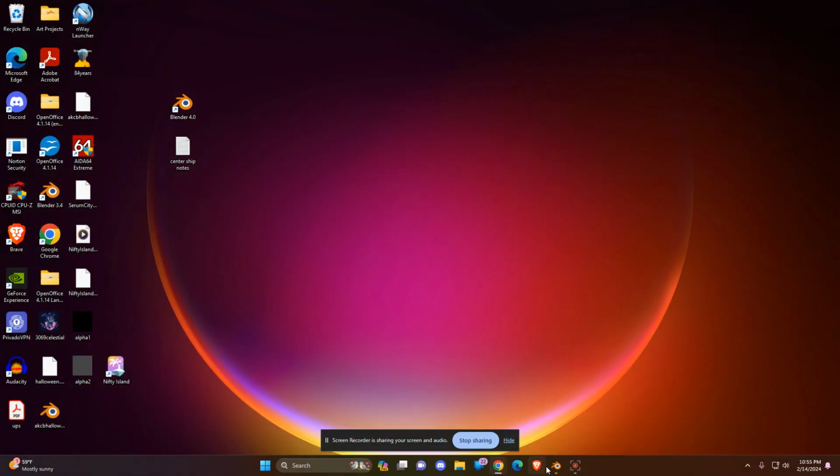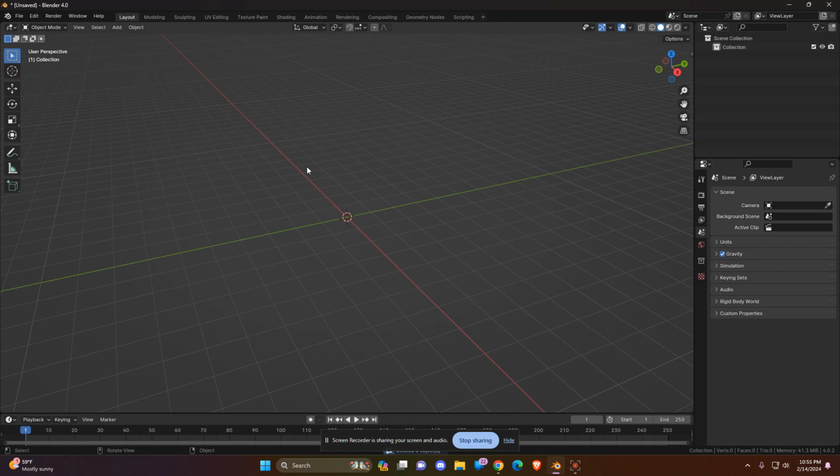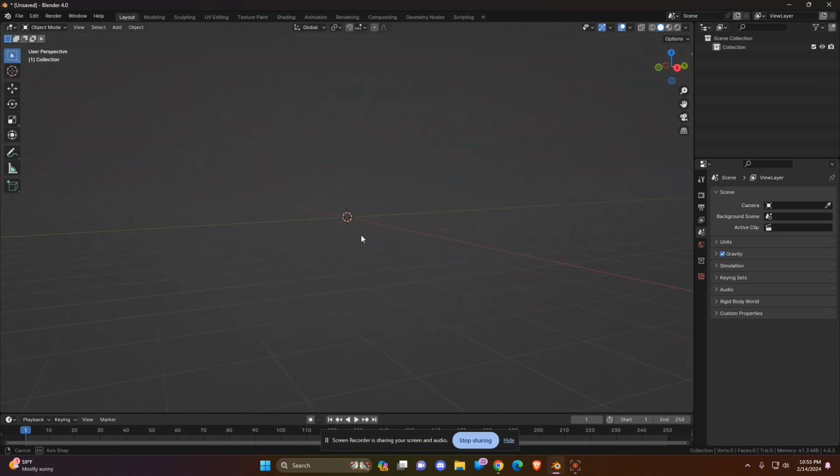So we can open Blender. And this is a brand new project. I haven't started any materials or anything. So I'm just going to hit Alt A and press Delete. And then I'm going to add a small sphere just so we can see through the glass and look at something. This isn't actually part of the glass material.